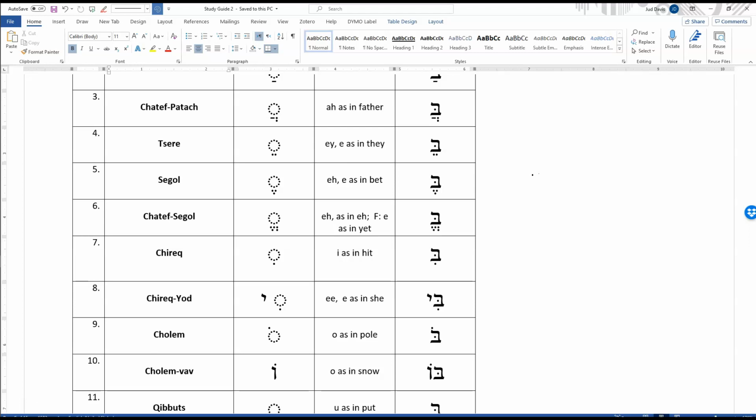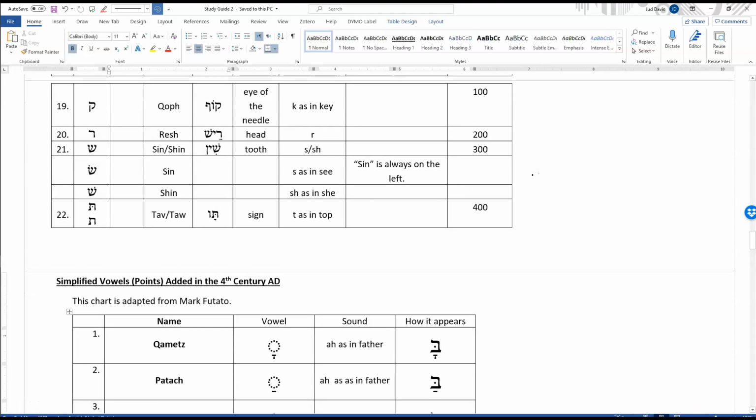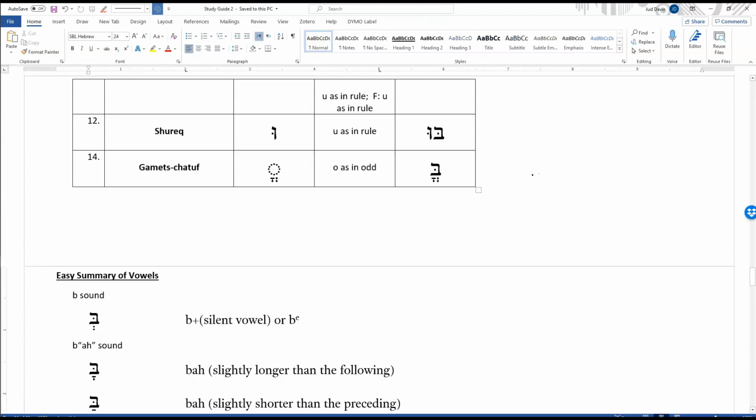So Hirik Yod, eem, like Elohim, that's a sound. I, as in hit. Same with this. I should put these backwards. This is the long version, a holem vav versus a holem. Kibbutz is your short U sound, and shurik is your long U sound. And then a kametz hatuf is a hatef kametz, or a kametz half. But notice that's an A-class vowel, and this is an O-class vowel. But if you think about it in English, we don't differentiate between ah and the O in odd. Both those are exactly the same sounds, but they're spelled two different ways in English. I guess that's what's going on here.